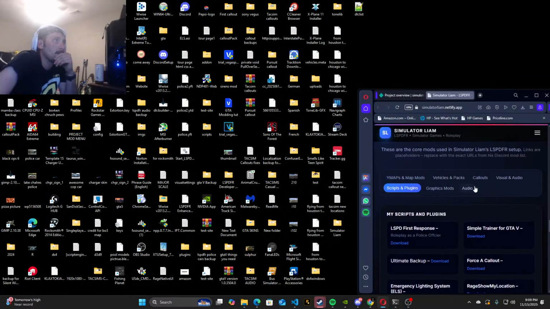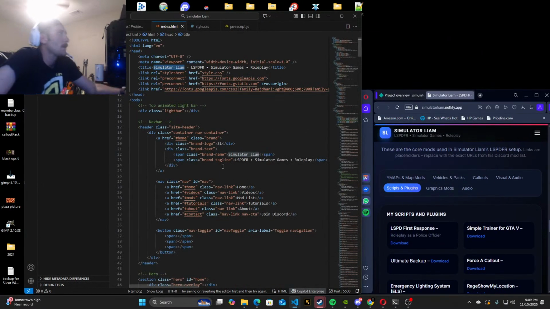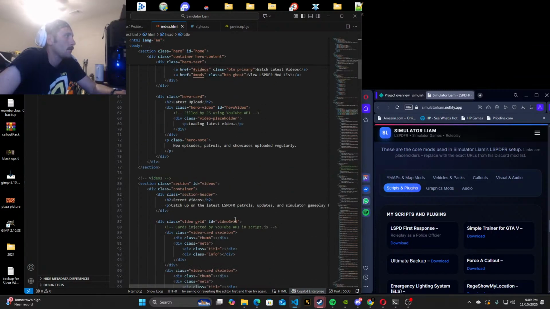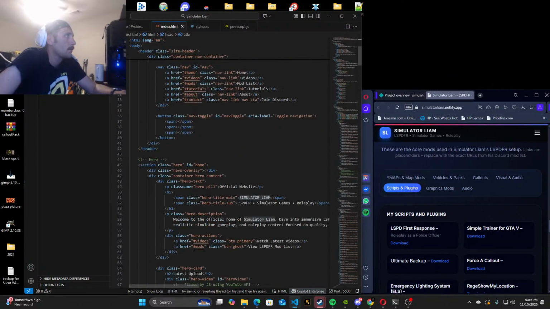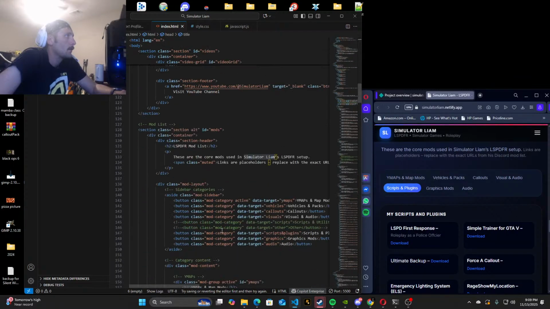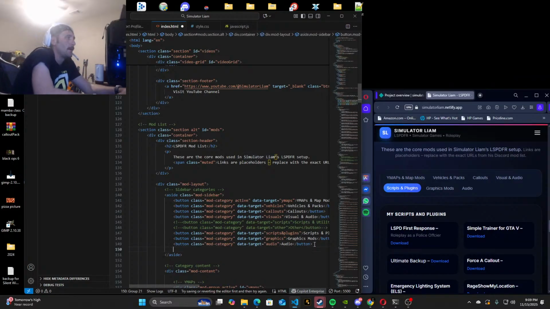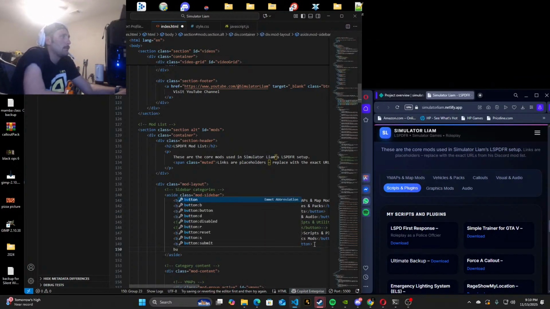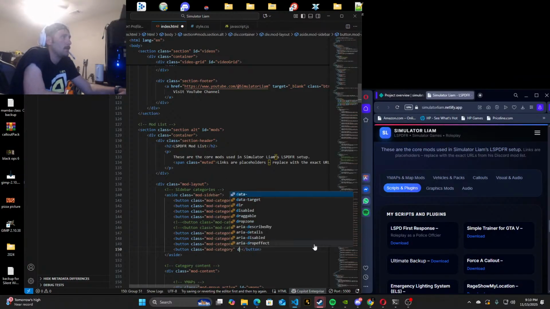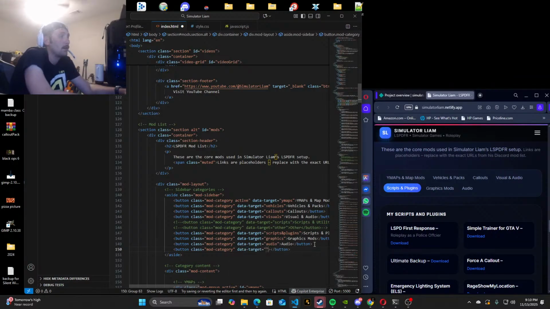I think we're gonna go ahead and add a section for that, for PC specs. I think that'd be a cool little section to add in. So we'll go up here and get a button somewhere. Here we go. We'll get a button, man. And we're gonna call this a class. This is gonna be also a mob category with the data target of specs.